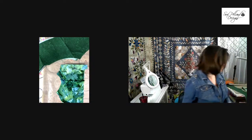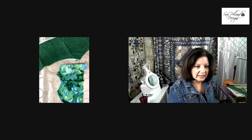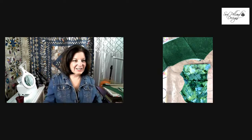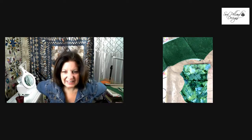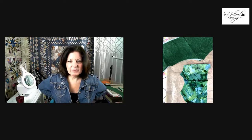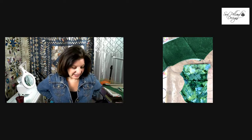I'm going to show you over here on my workstation the different supplies you're going to need. I'm going to bring my workstation as the main event. The phone films vertically instead of horizontally, so I think that's the best we can do. Hi Leslie, hi Valeria — the picture is very clear, that's great. So the first thing we're going to do is show you all of the supplies that we need.